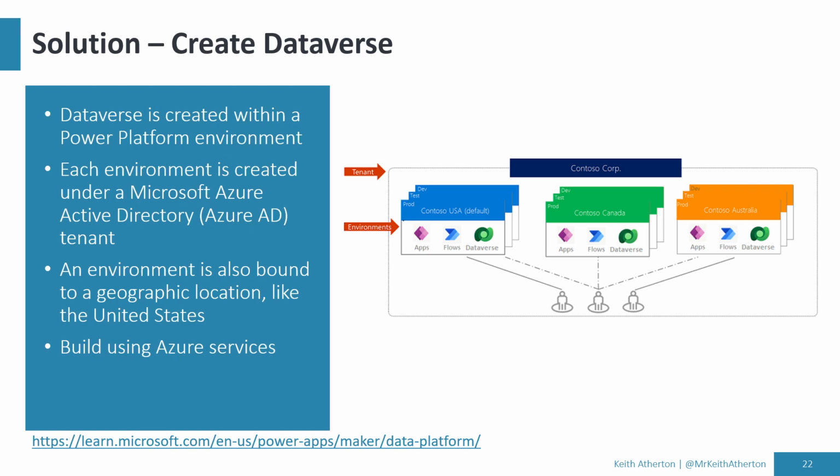You can create environments for whatever you need. So you can create them based on the geographical location or the domain within your organization. You may want one for HR, one for finance, one for operations, for example. And again, with the example we can see there, we've got them for development, test and production environments as well. So again, depending on the use cases, and you can move components between environments as well. So one example is using development to perform the development, migrate it to test for user acceptance testing, and then migrate it to production so that users can actually use it in a live system.